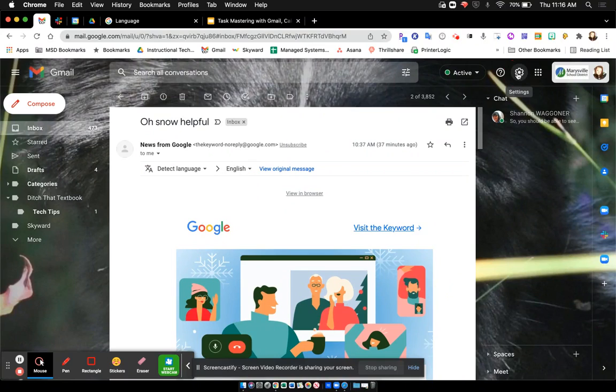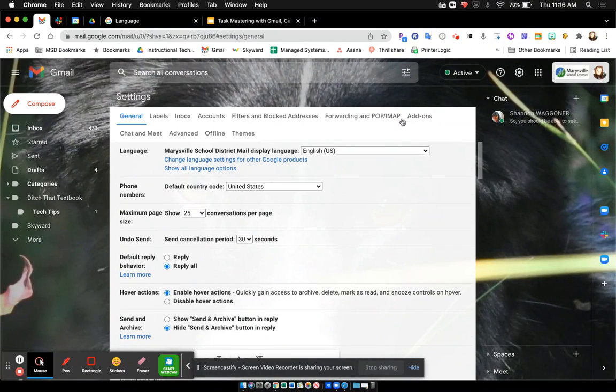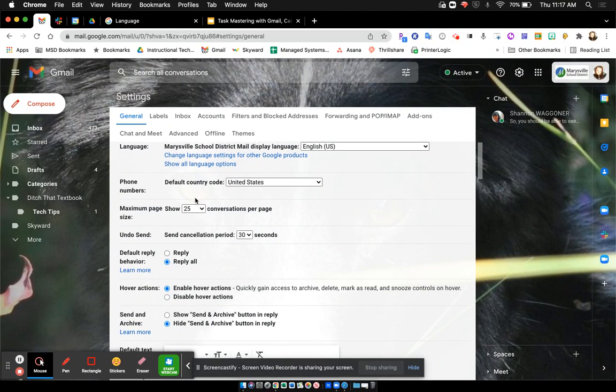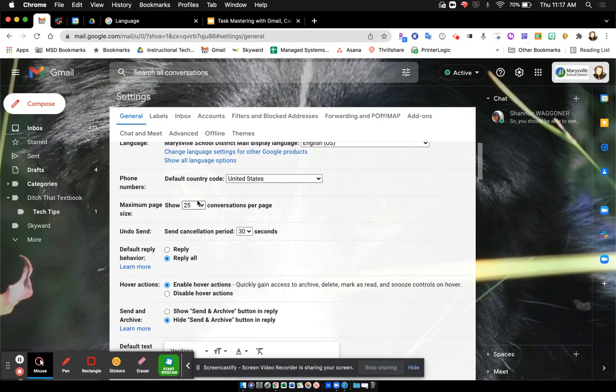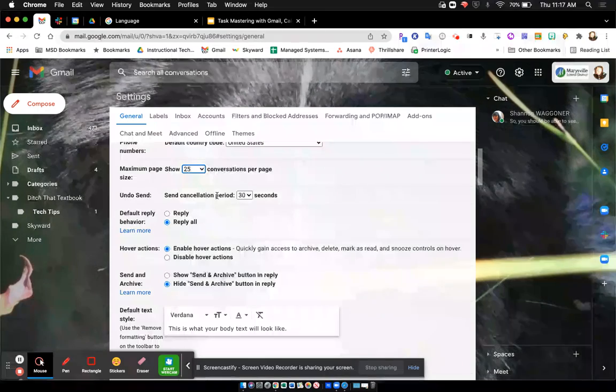So we're going to go back to our General tab setting. We are going to look at some of these other settings. Right now, I have it, of course, set to United States for the phone number. This is where you can change the amount of emails or conversations that are shown on that first inbox page. Undo send. I'm giving myself 30 seconds to hit that undo.